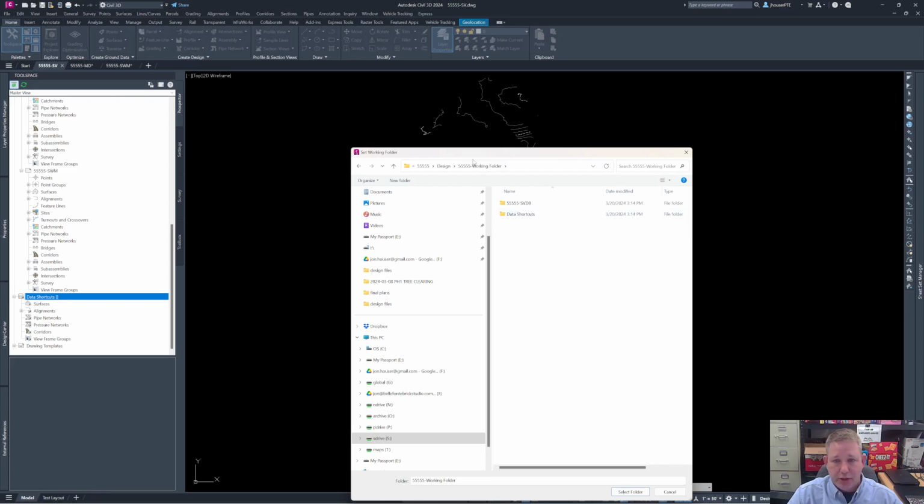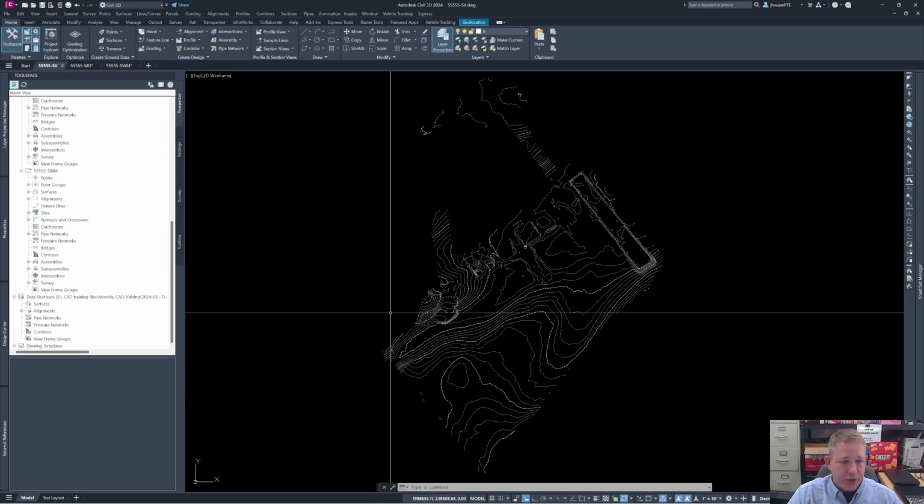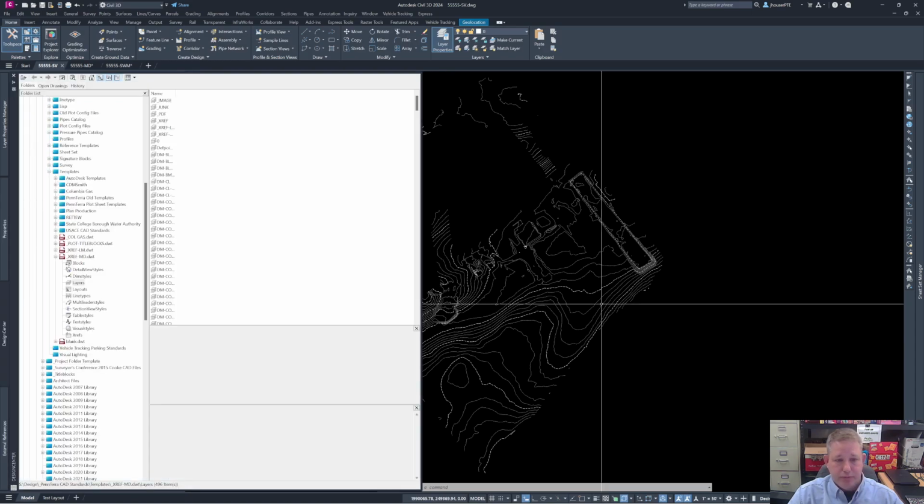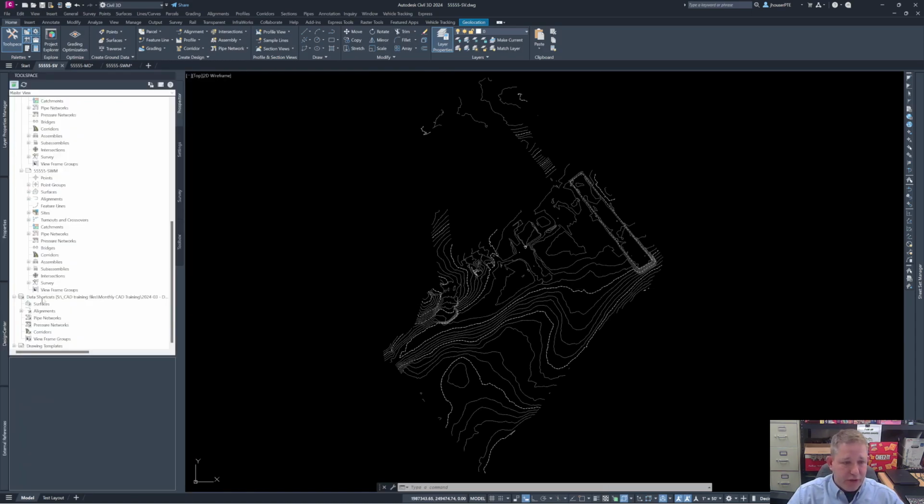So I'm going to hit my working folder, hit select folder. Now off to the side here, you can see that data shortcuts goes the whole way out to that folder that I just assigned. And you'll even notice you got some things down here, but since there's no data shortcuts currently in here, everything is pretty much blank.